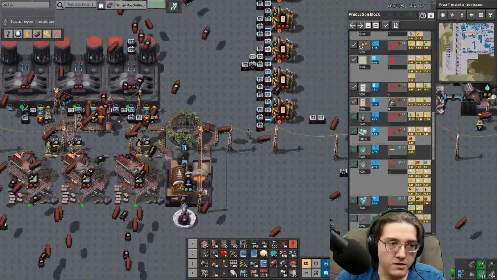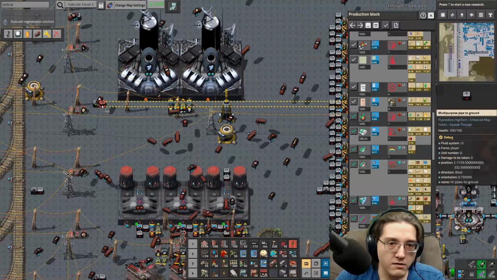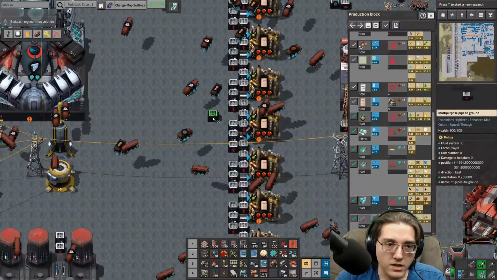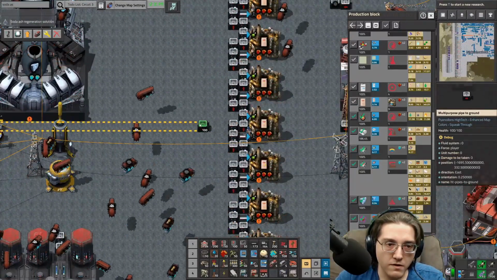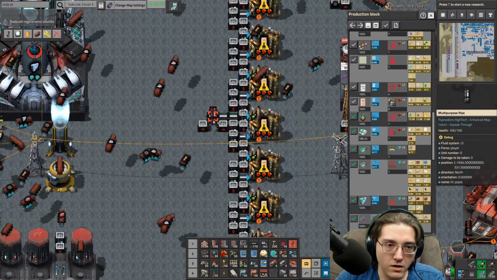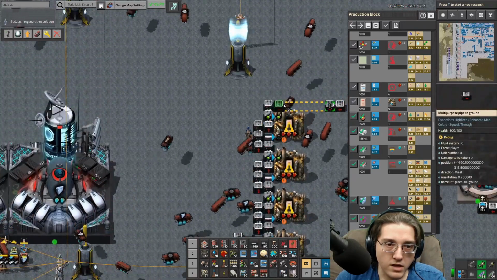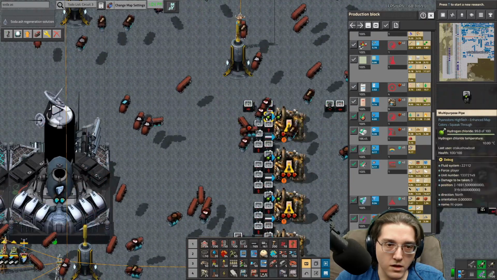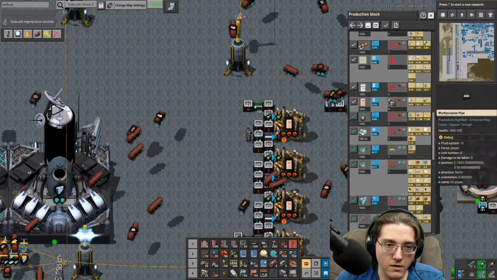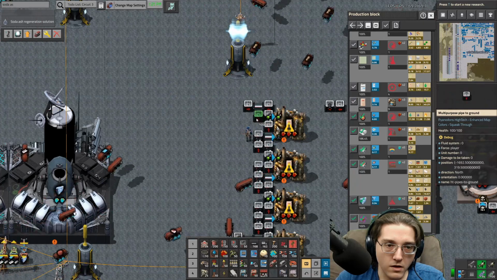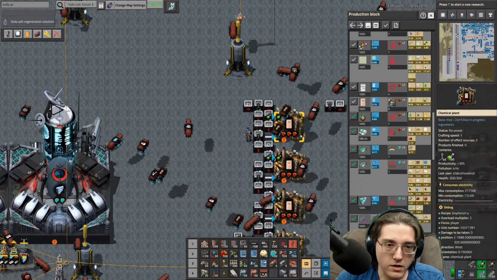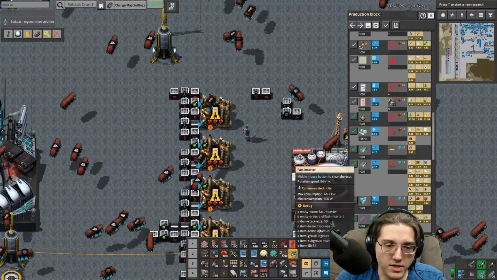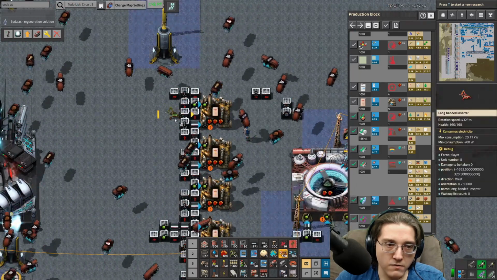The hydrogen chloride is here. And the acetone is there. Just add phenol.